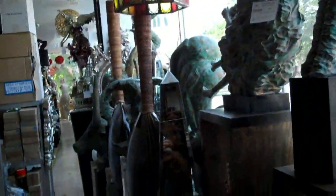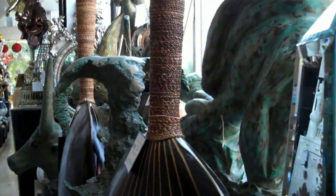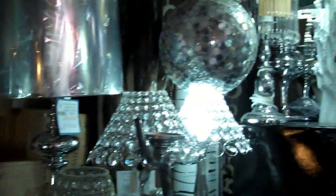And that's me with my little face in the mirror taking the pictures with my camera. You can see the depth of the columns here. Again, there's some more mirrors. I want to show you some of the lamps. They have some nice sculpture here, which is, of course, a plaster cast. In many cases, it's not plaster, it's some other product, but it looks quite good. If you like large sculptures of Venus or whatever, you're going to find them here, and they're life size too. They're huge. Here I'm kind of going through.